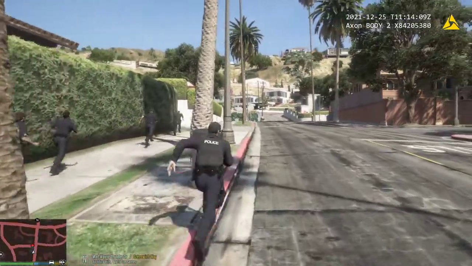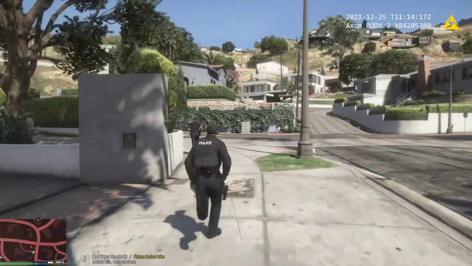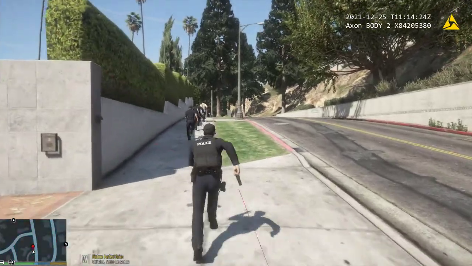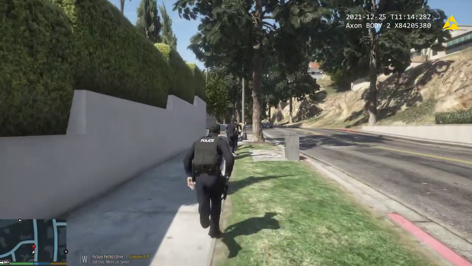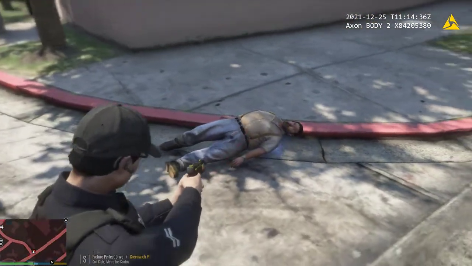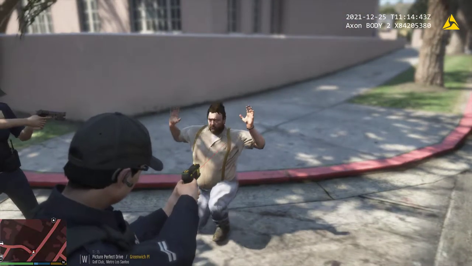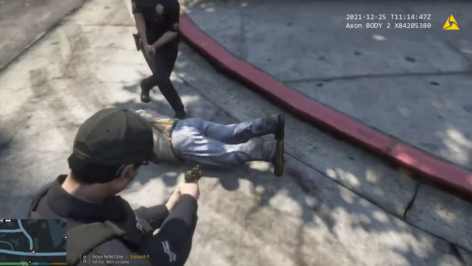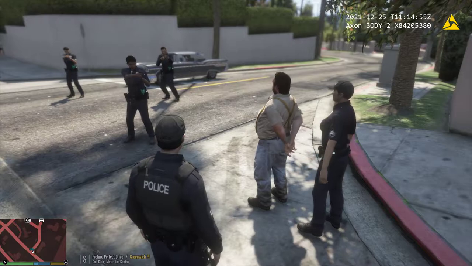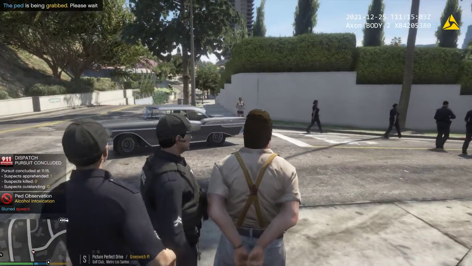LSPD, hold it. What's shaking? If I can get close to him. There you go, tase him. Get on the ground, dude. I will use this. Get yourself up. You have the right to remain silent or cry like a bitch. You're not going anywhere. Well, we got him.